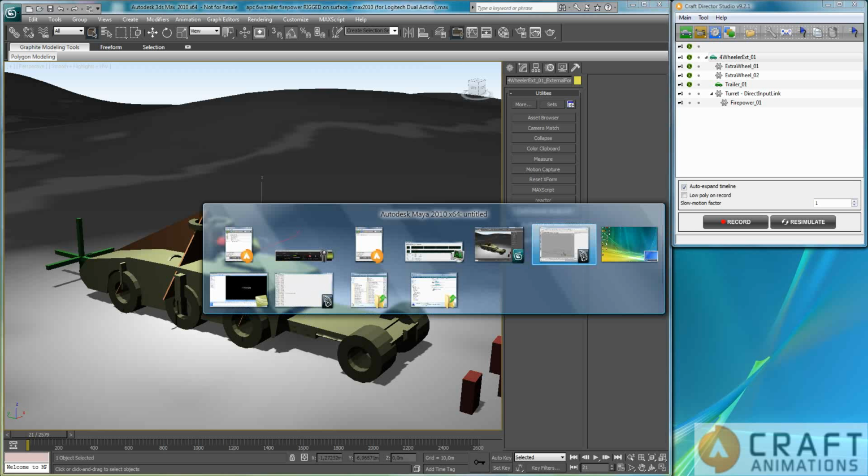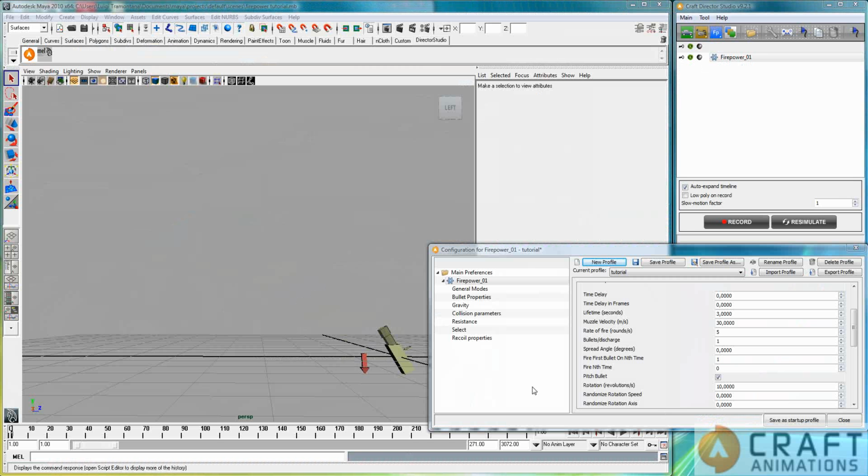Now let's go back to Maya. Okay, so in Maya here I'm going to show you a few parameters. Most of these are so logical that they don't need explanation. Lifetime, that's how long they animate. Here, for example, I have already shot out some bullets because I will just use resimulate, it's faster. As you see here, they live for 3 seconds after they have been shot, and then they just stay put and do not animate.